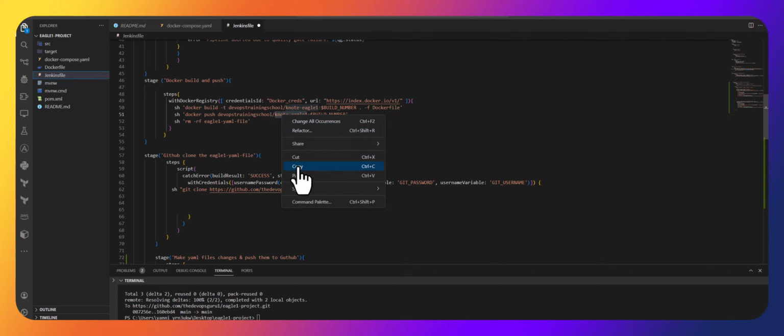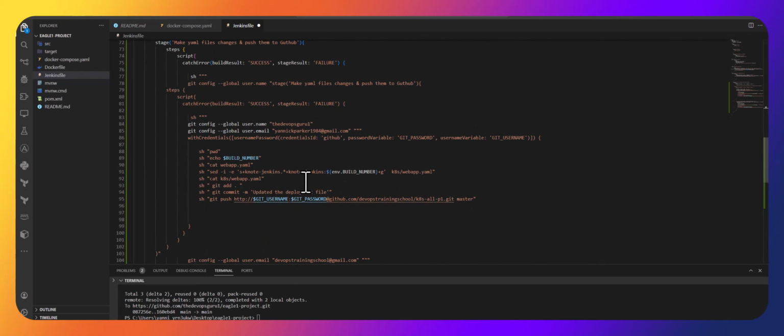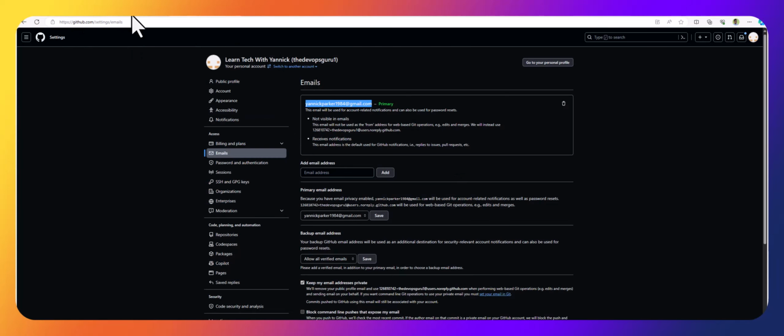We're going to copy this. We're going to come here and we're going to say everywhere you see this, we're going to use sed to do that for us, right? And after that, we're going to cat it just to make sure that the tag has changed, right? And we're going to push it to our repository. And let's copy our repository again.